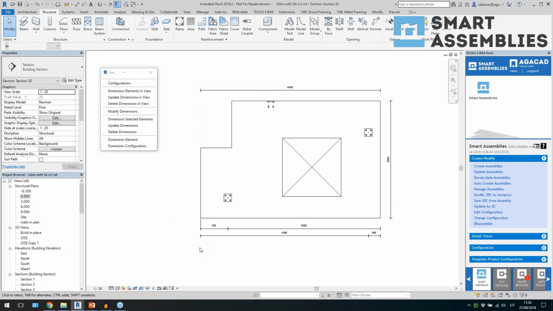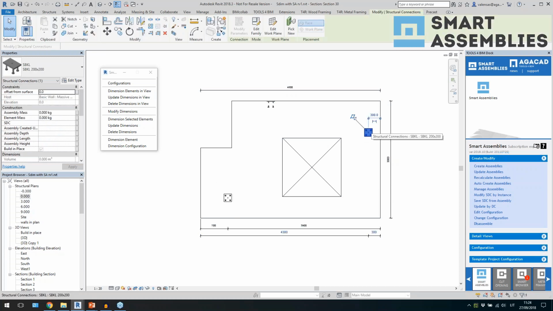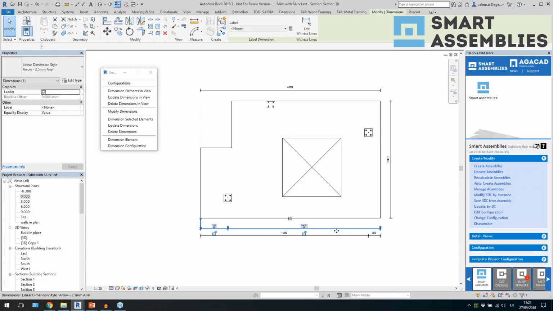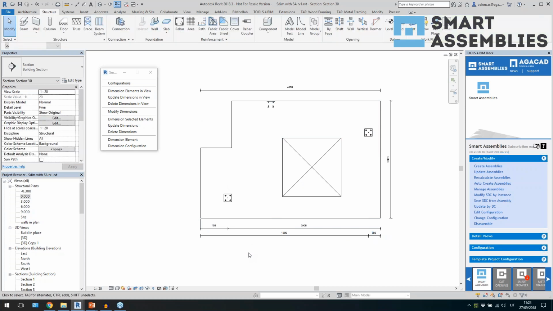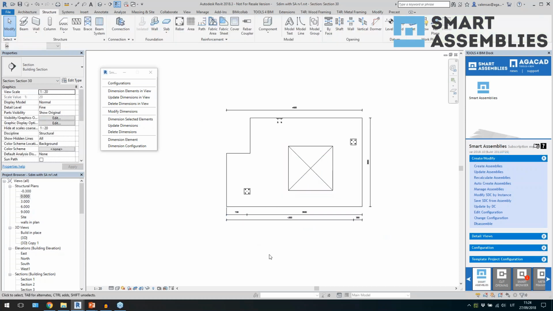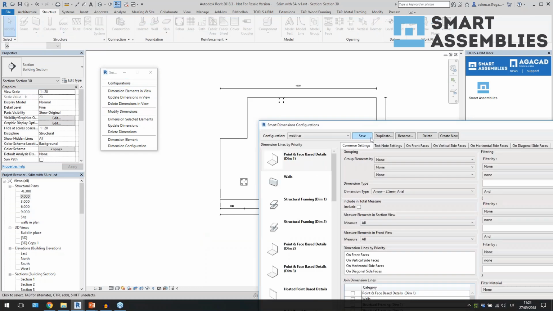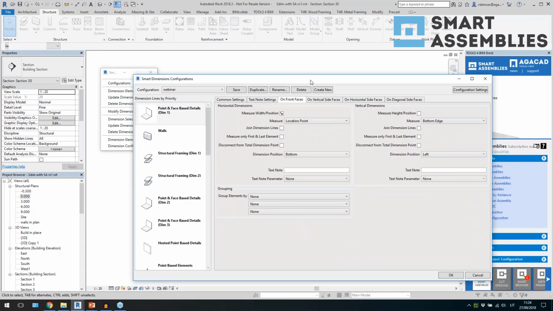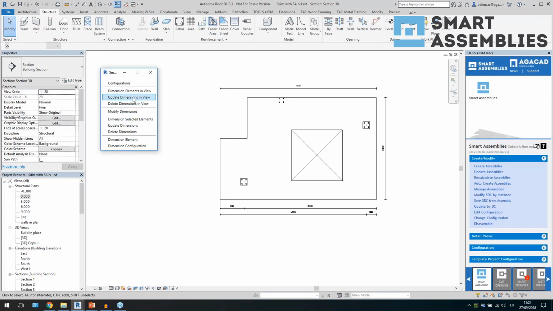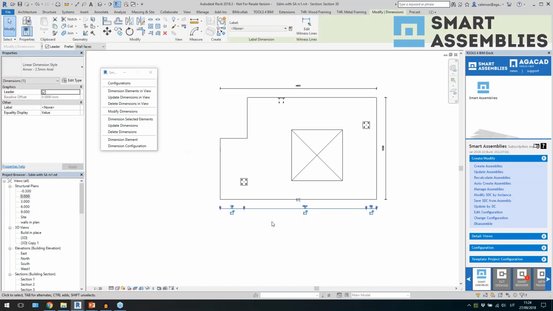So it's pretty good, but you see I have the same details here, and actually I have separate dimension lines for each of them. So it's not what I want to see, because if I have 10 details, I will have 10 dimension lines, right? So it's not really nice. I will go back to configurations, to the front face details, and select join dimension lines. Save it, click on OK, and update. And you'll see these are joined now.